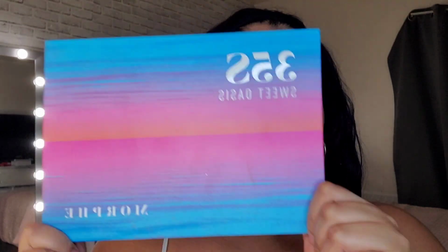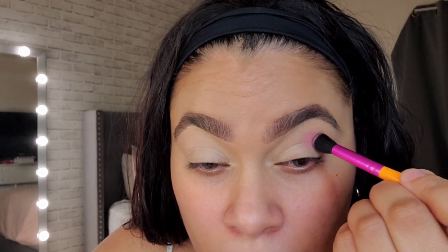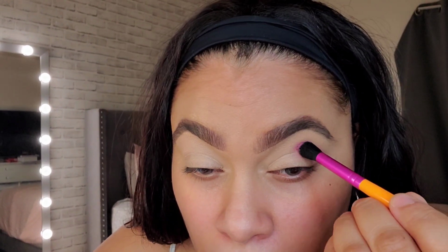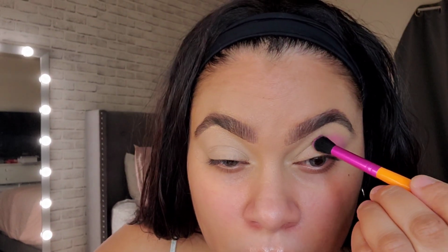Hey y'all, so today I'm going to be doing a look using the Morphe Sweet Oasis palette, and I'm going to be going into the color Private Villa and applying that above my crease and in my crease, and I'm just going to drag that color all the way to my inner corner.